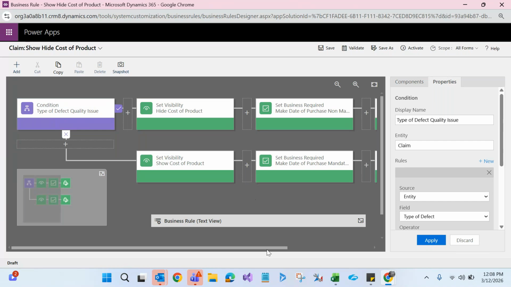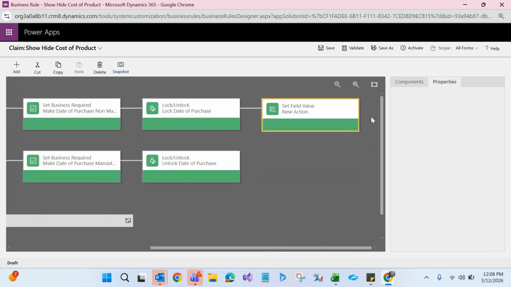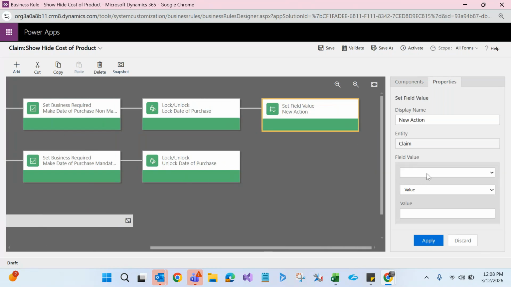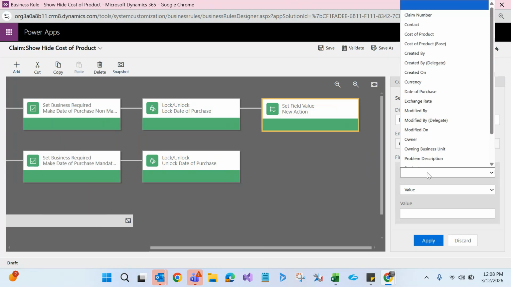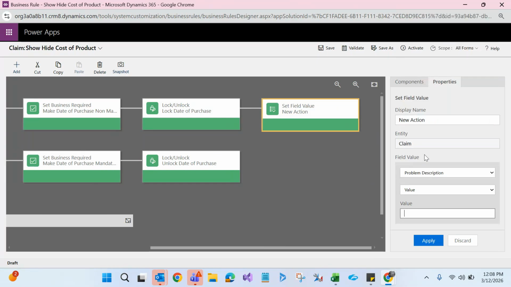Add positive scenario first. Positive scenario plus icon. So what is the field value? So this is problem description. Problem description should be set with what? If it is quality issue, then I wanted to set it as quality issue. Okay, problem description should be quality issue.